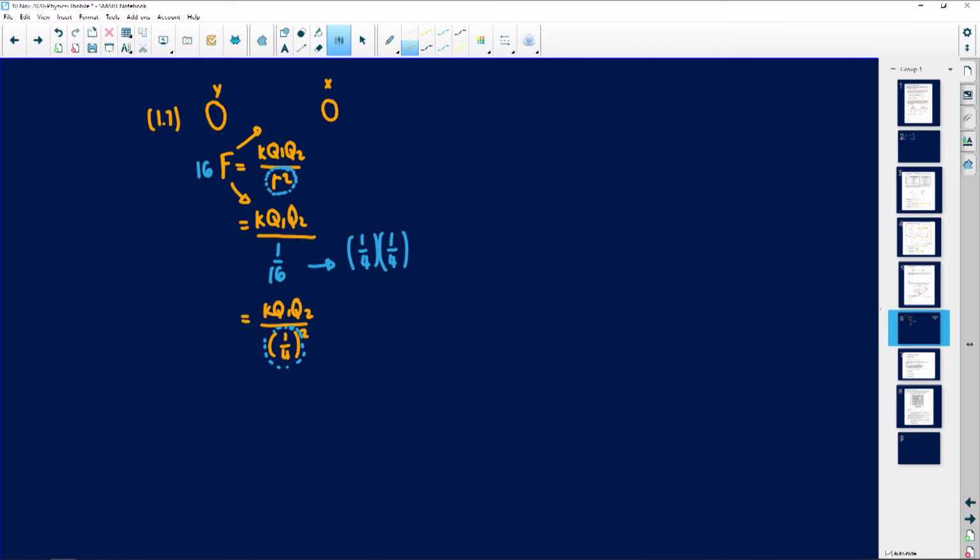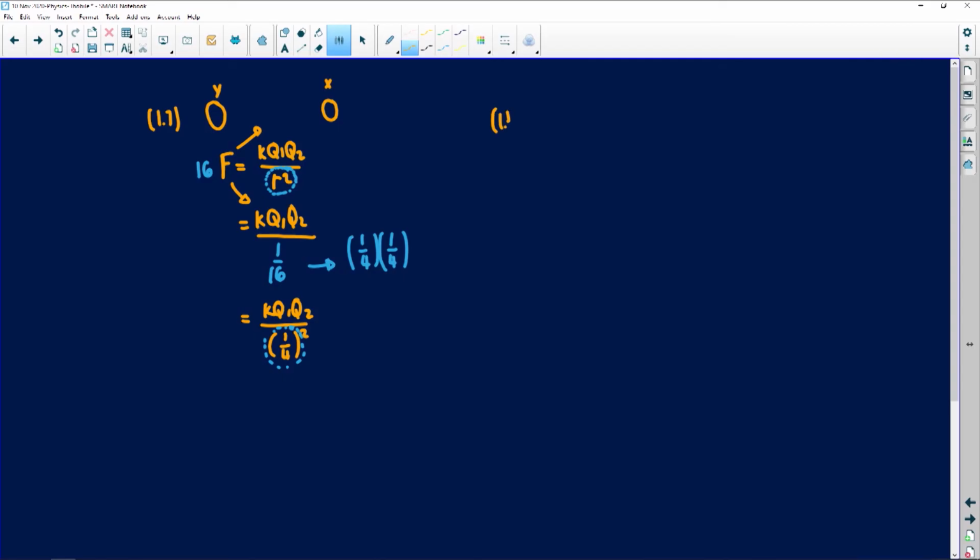So let's look at 1.8. I'm going to do it the long way around. Now, I like using hypothetical assumptions when they say things are identical. I always think that the best assumption to use is 1. So let's say this was a 1 ohm resistor and this was also a 1 ohm resistor, right? And this was also a 1 ohm resistor. They did say that the resistors are the same. So 1, 1, 1, 1, 1.